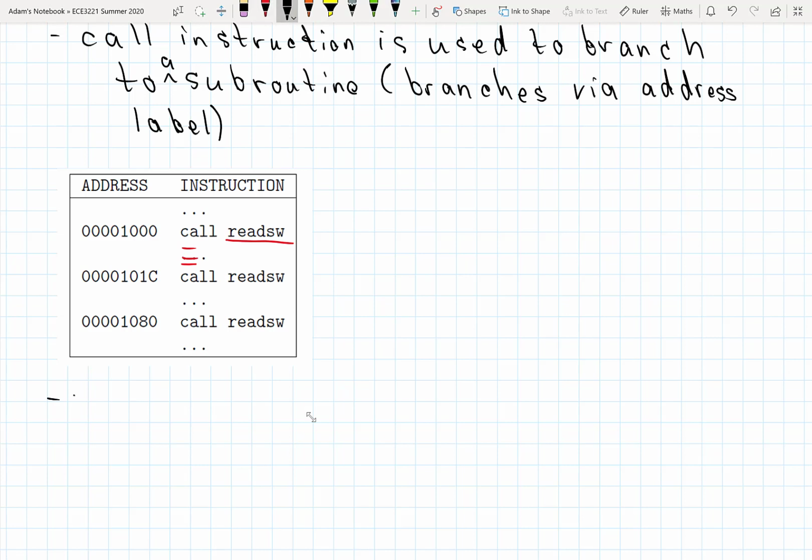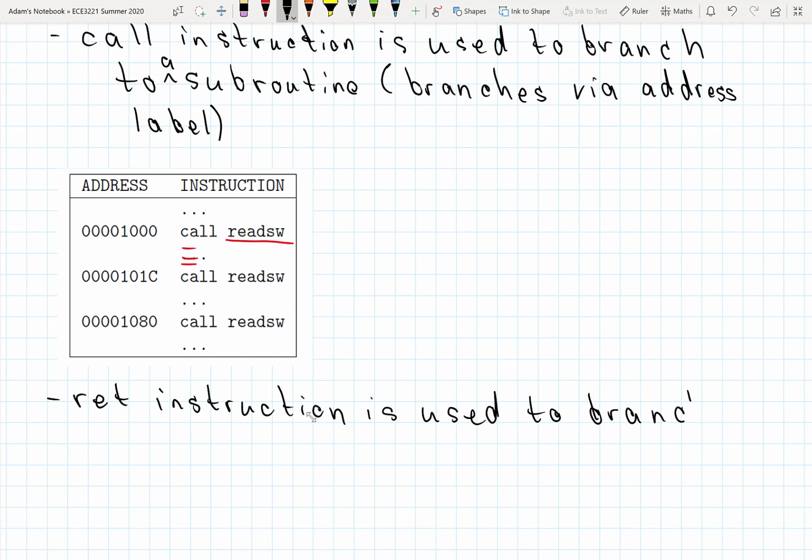That is done through a return instruction. A return instruction is used to branch back to the statement immediately following the call instruction.